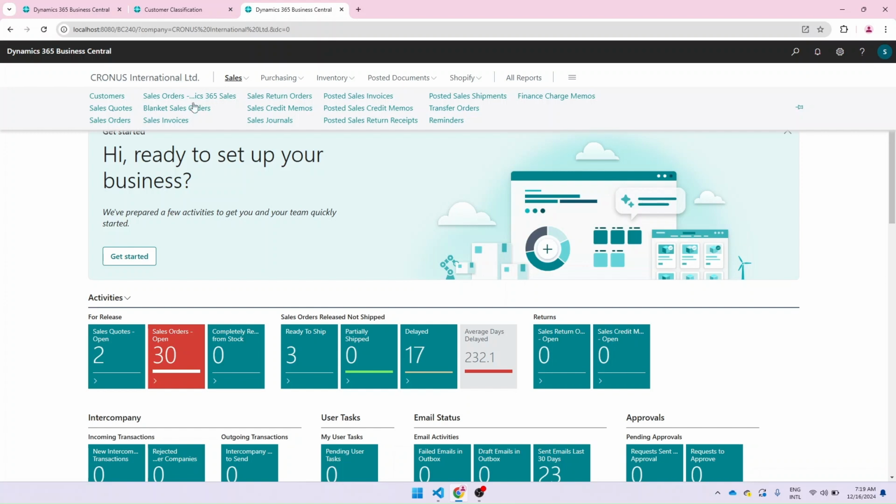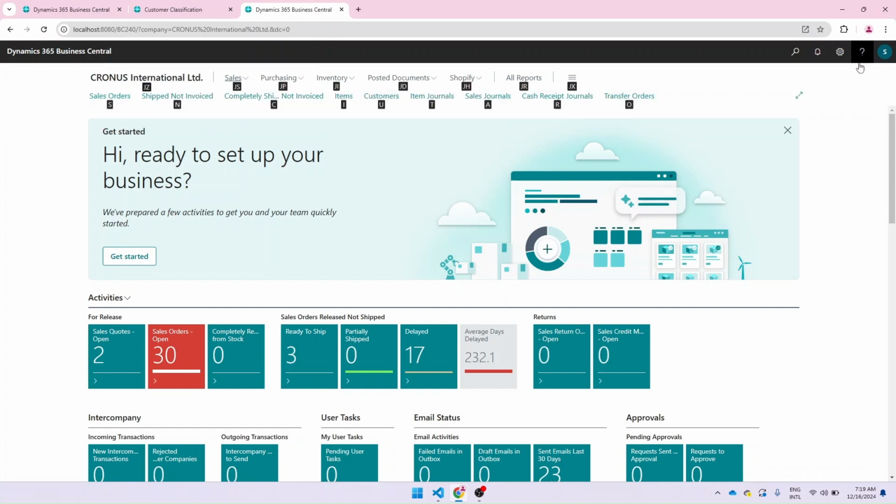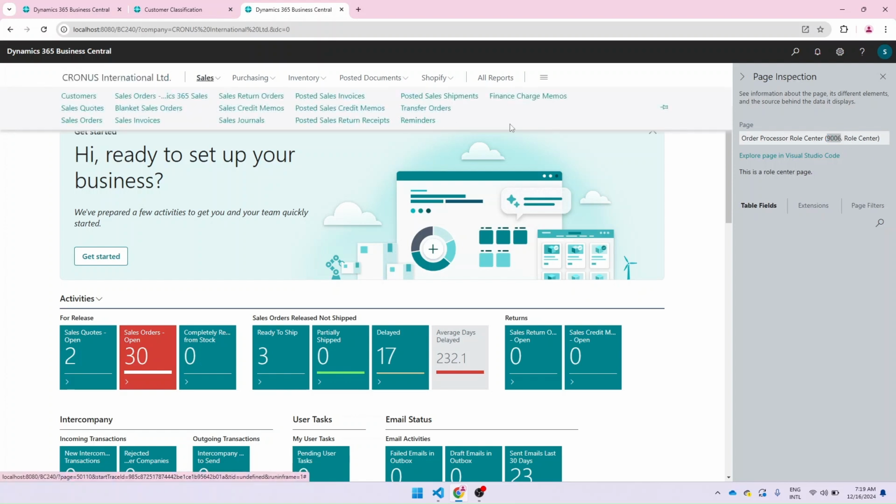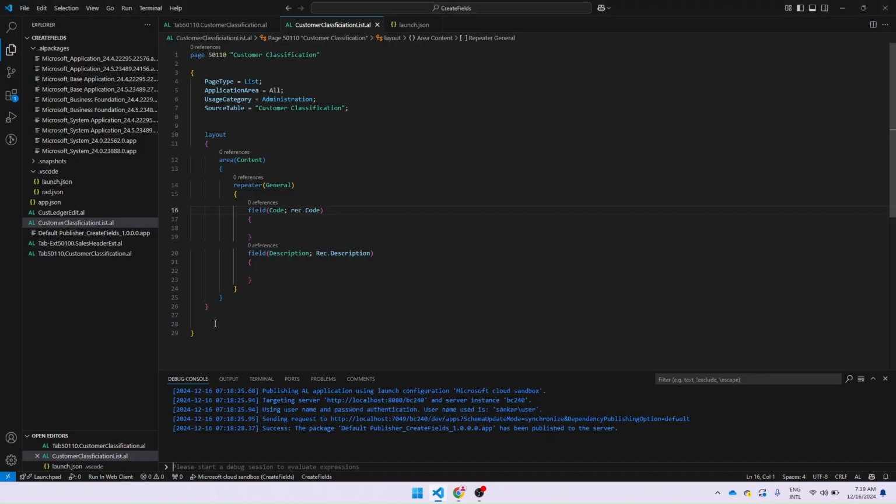So first, you need to know what is the page ID of this particular screen we are in. So I want to add it here, so I want to know what is the page ID. Then I can go and modify that particular page. So I'll press Control Shift F1. This is Windows. I don't know about macOS or whatever. So now I know, okay, this is the page we have to modify to include our list page over here. Right. So now what I do, I'll create another file.